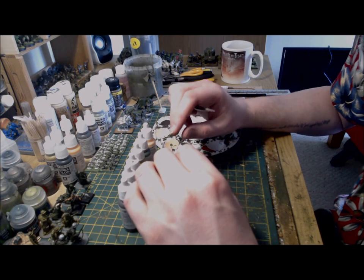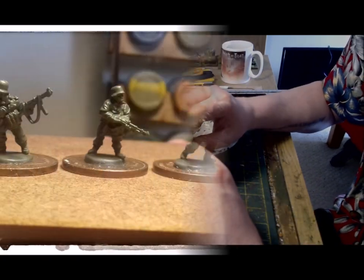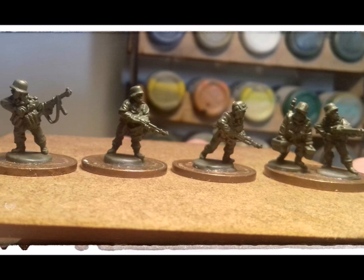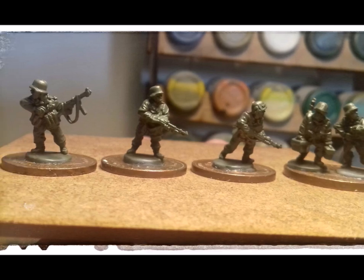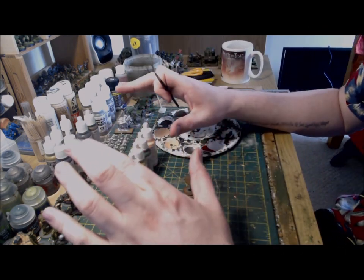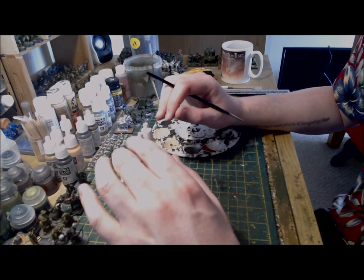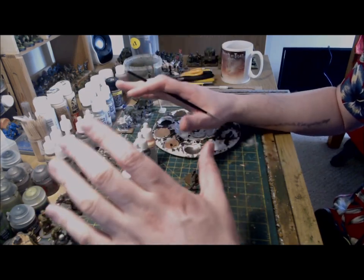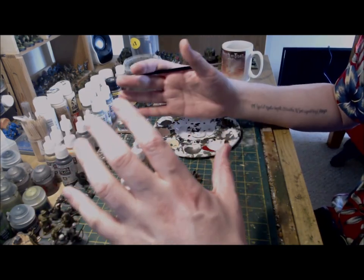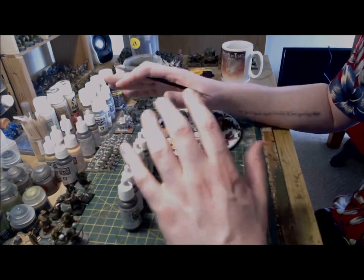So, welcome back. The team has been base coated and they look something like this. Now this base coat is applied in two thin coats, and this helps to add a good coverage to each of the figures. Now the base coat is dry, it's time to add the details. Before I do this, I'll outline the colours that I'm going to use.